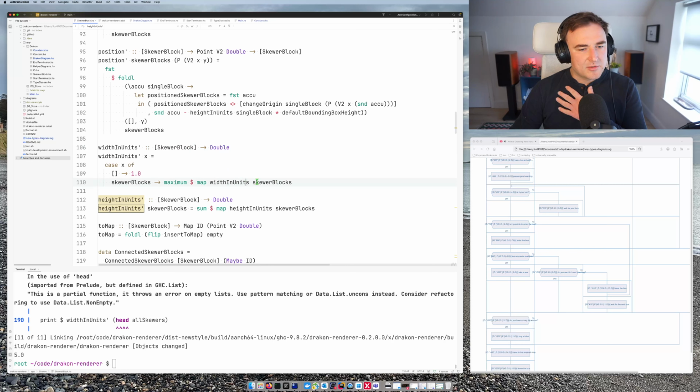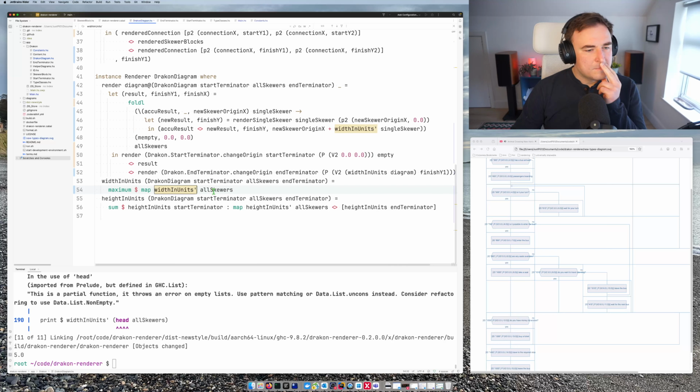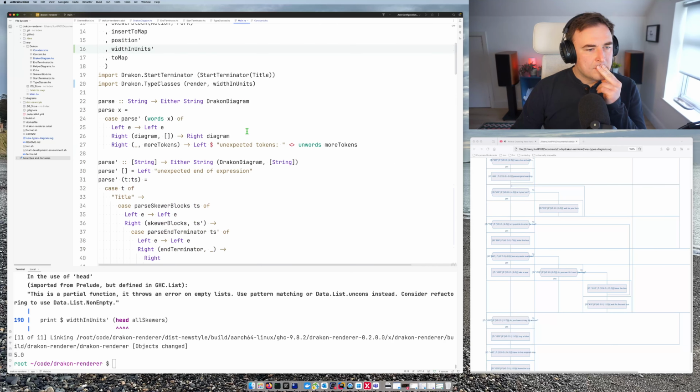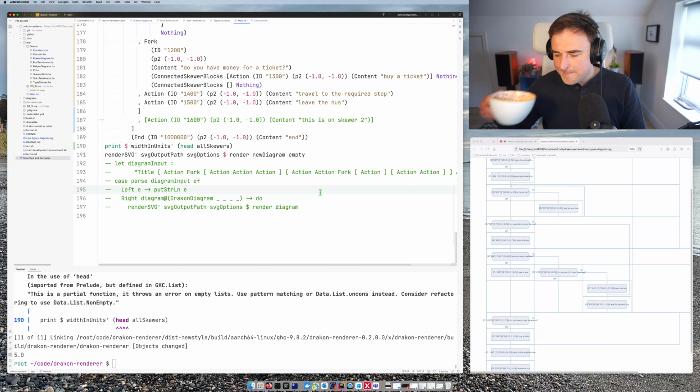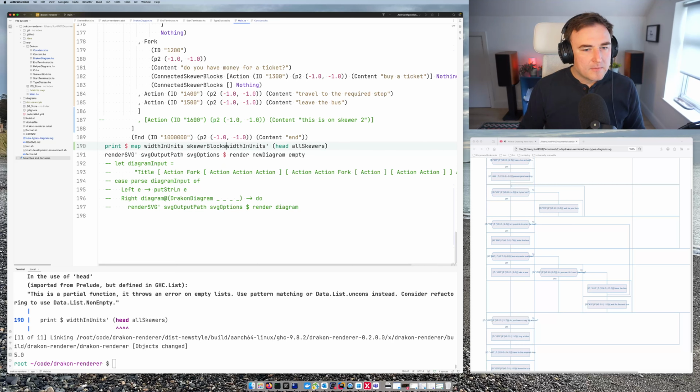Now let's follow the same sort of pattern. I wonder if we can just print the map like that.